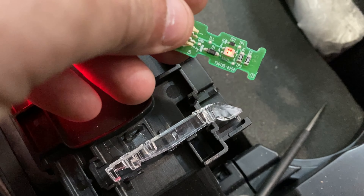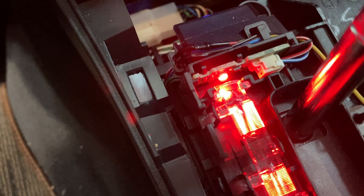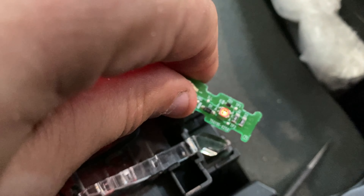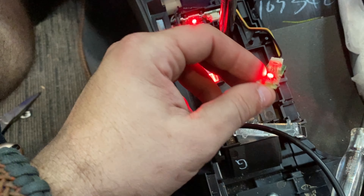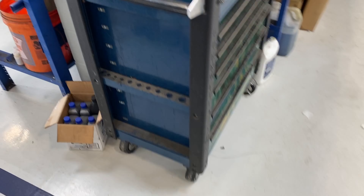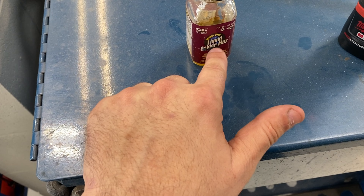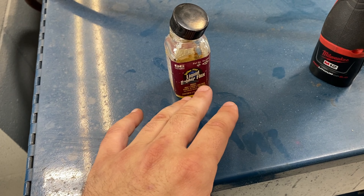Customer states that this doesn't light up. We're going to turn those on — still not illuminated. We're going to max out interior — still not illuminated. So I question if this might have been pulled up. I was preparing my test light with a cigarette lighter adapter and noted that doesn't light up either. The fuse is good, and my test light adapter works there. So the possibility of this being pulled up and something unplugged down here exists.